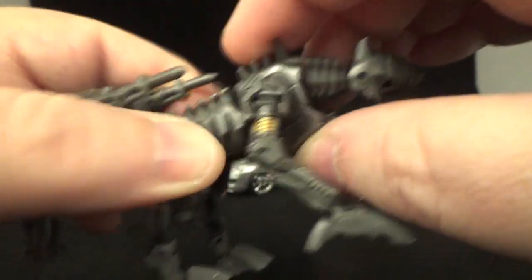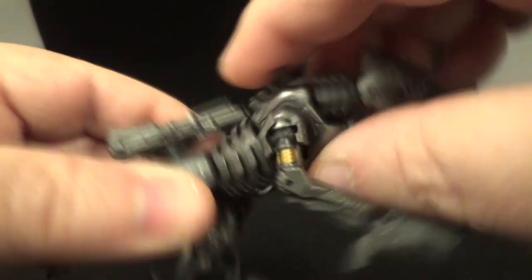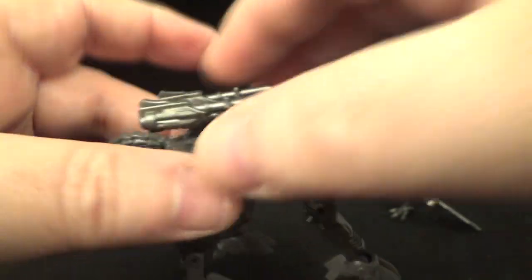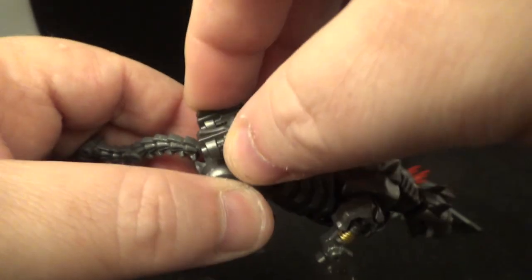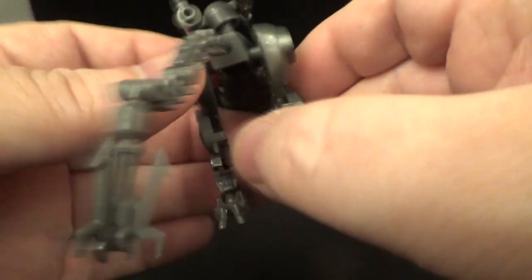All side to side. Then you got a side to side right there. You move up and down like that. Tons of articulation. Very nicely done for a little. Then you got the guns. They can move up and down and all the way around. Really nicely done. The feet, you know, the legs back here, same thing.